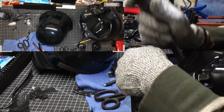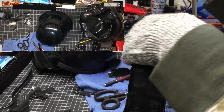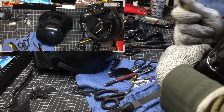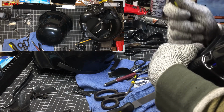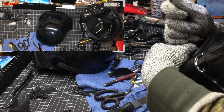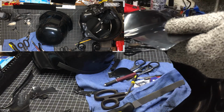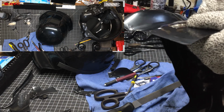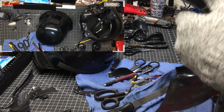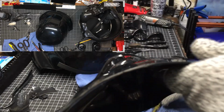And just try to get rid of. I think we'll be in good shape. That's looking good, but there is a little bit in the corner here. I'm going to use the round one. Try to smooth out that corner by the eye. That's looking very good. Very smooth. I'm going to do the same to this one on the curve.